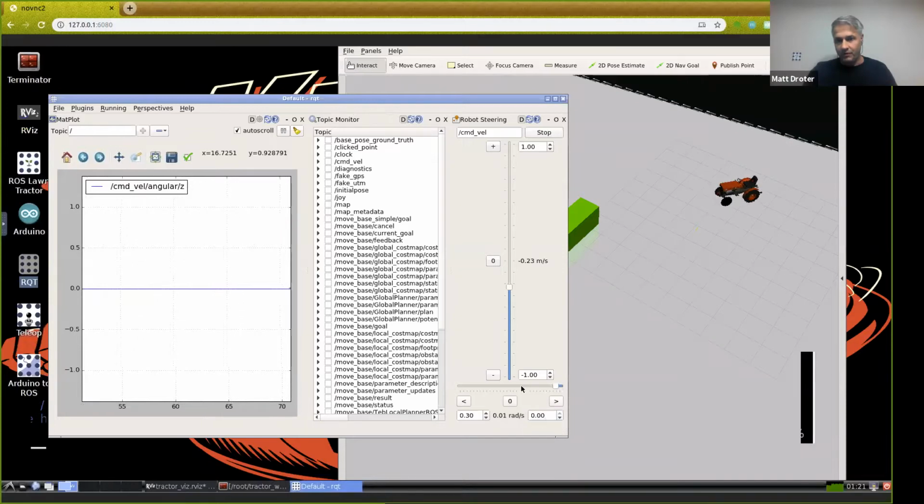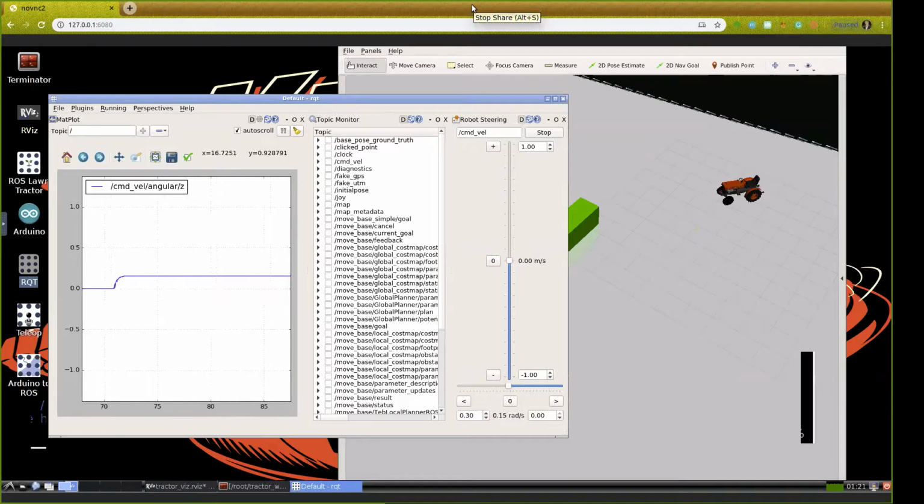So we use this robot steering for tuning and testing and driving around, or with the joystick if you're out walking. Okay. Yeah, good. Well, I won't ask too many. I won't hog up the whole evening, but that's the kind of stuff I am still trying to figure out. So, appreciate it.